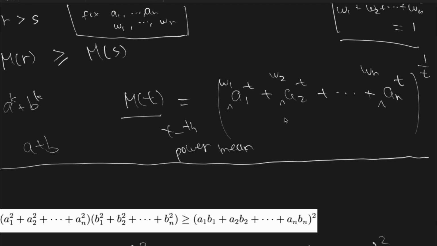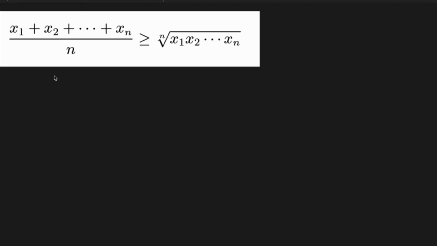And by the way, I just want to take a quick note that in AM-GM, the equality holds. You see there is an equality sign, which means that it does sometimes hold. The equality holds if and only if all the quantities are equal, which means that x1 is equal to x2 is equal to all the way to xn. They're all equal, and you can see for yourself why it would hold.